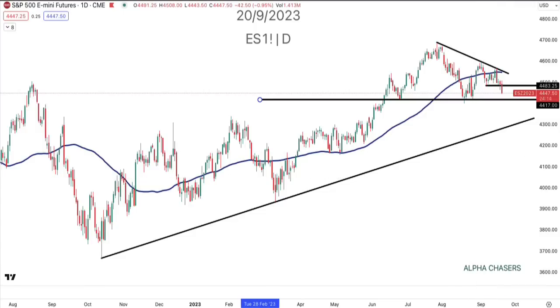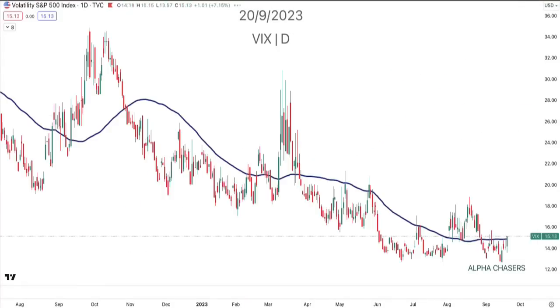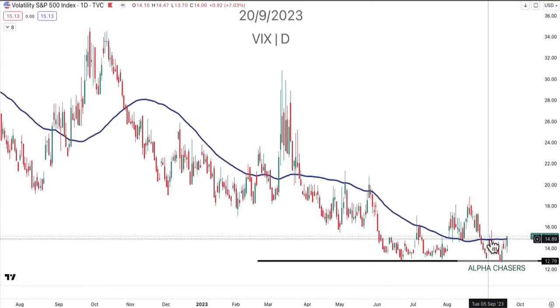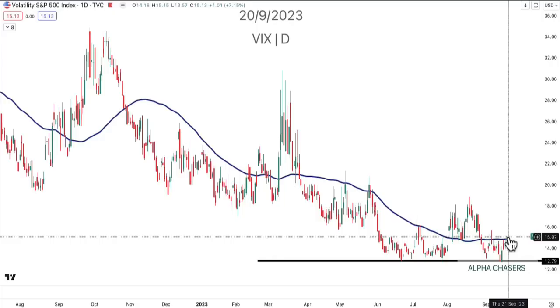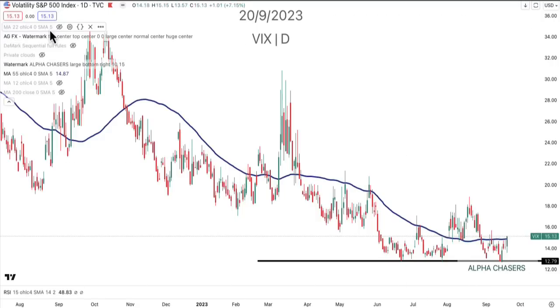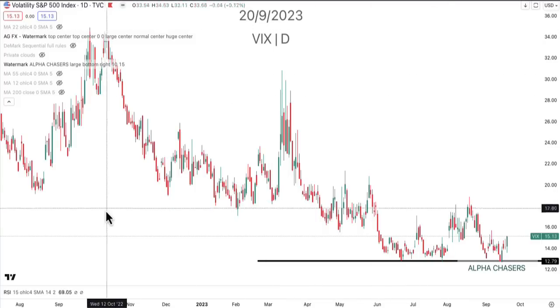What else is giving me pause, without getting into any more specificity of levels for time's sake, is the VIX spike. Forget the 55 on the VIX for a second, but that we held in here and now we're closing over 55 or 15 is more of an issue than I think people realize. So let me drill into this. This is why you're going to have to be quick with options.